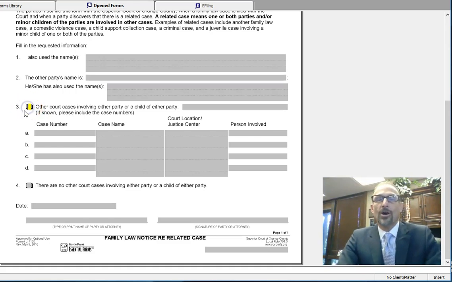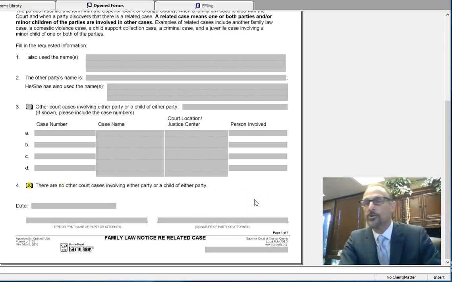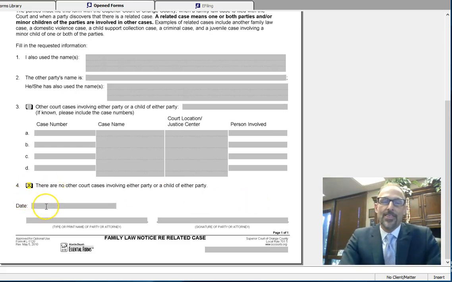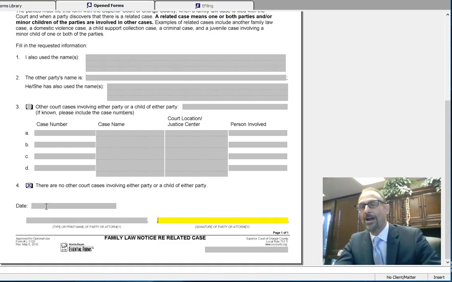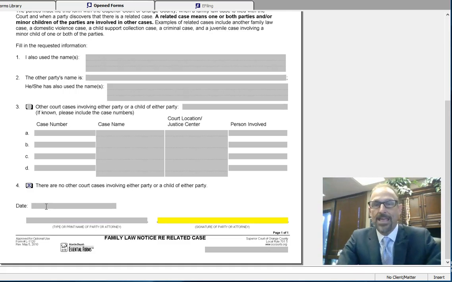If there are no other cases that any of the family is involved in, you're going to mark box number 4, which reads there are no other court cases involving either party or a child of either party. When you're done with that, you're going to put the date on the line where it says date. Underneath that, you're going to write or type your name, and to the right, you're going to sign your name. That would complete this form.